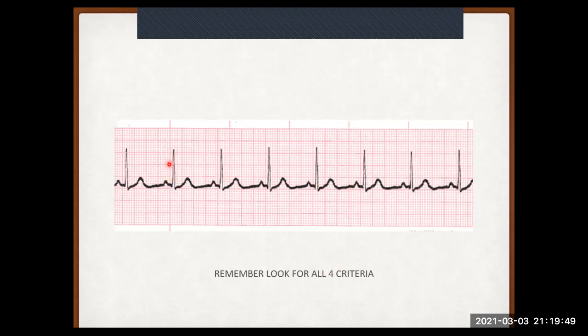So that's within normal. Our QRS complexes are narrow. We can see that they are narrow. A QRS is following every P, so that's good. And we can see that the beats are regular. So what we have here is a normal sinus rhythm. Okay, so that's how it's supposed to be. So if you got that right, great. Let's move on to the next one.